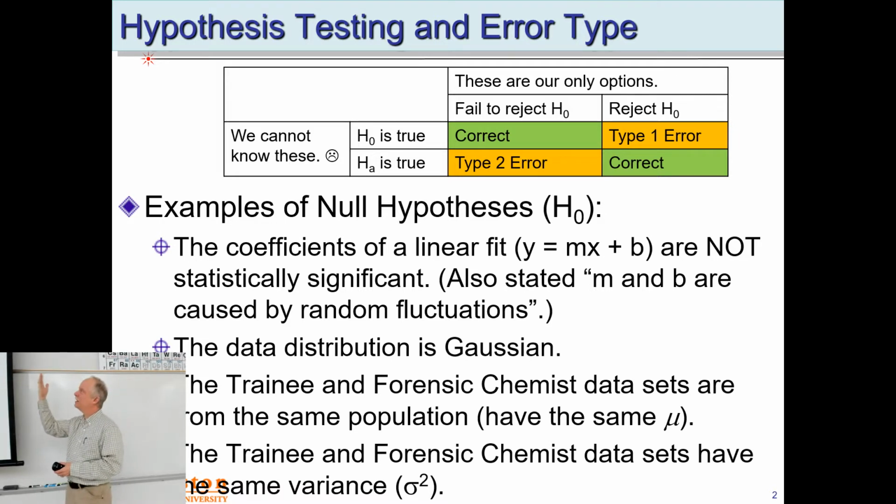So if you reject the null hypothesis, but you should have failed to reject it, then you've made a type 1 error. Now we can't necessarily say which one is a false positive and which is a false negative. That depends upon the particular application. But one of those will be a false positive, one of those will be a false negative, depending upon how you've set up the test. So if you're trying to test for a particular drug, a substance of abuse, or something like that, one of those will become the false positive, one of those will become the false negative.